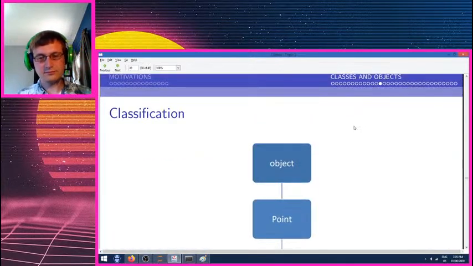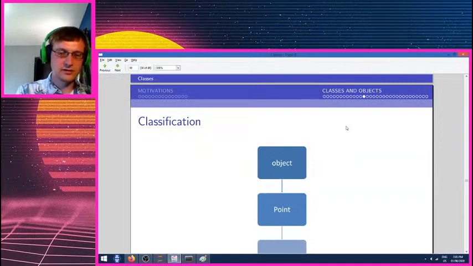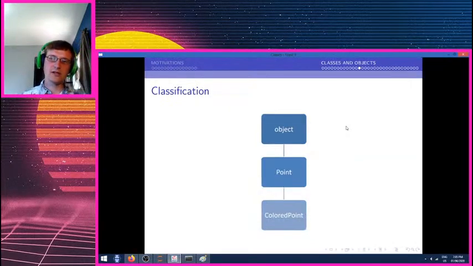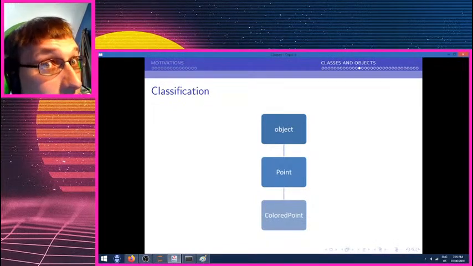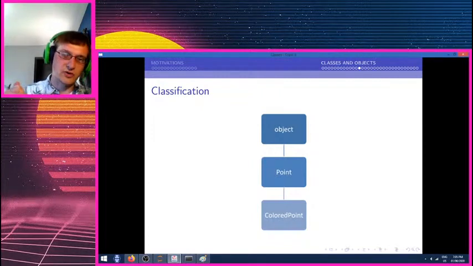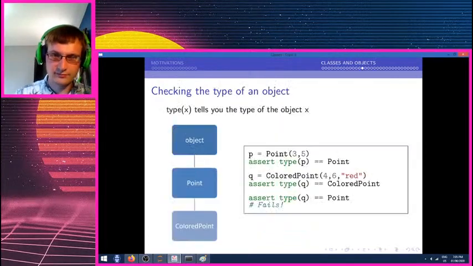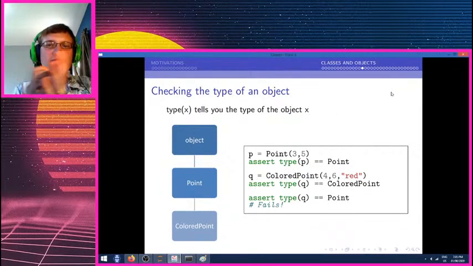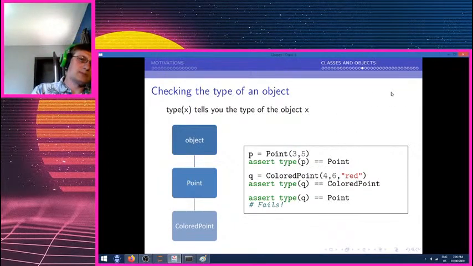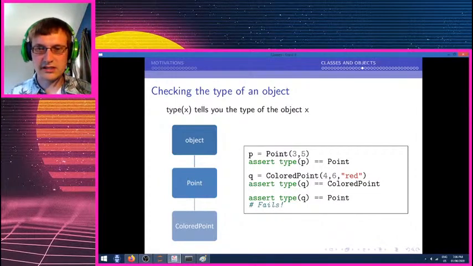So in our particular example, point inherits from object, whether or not it says so explicitly, and colored point inherits from point. So you can use type to tell you what the object that you're dealing with is, right?